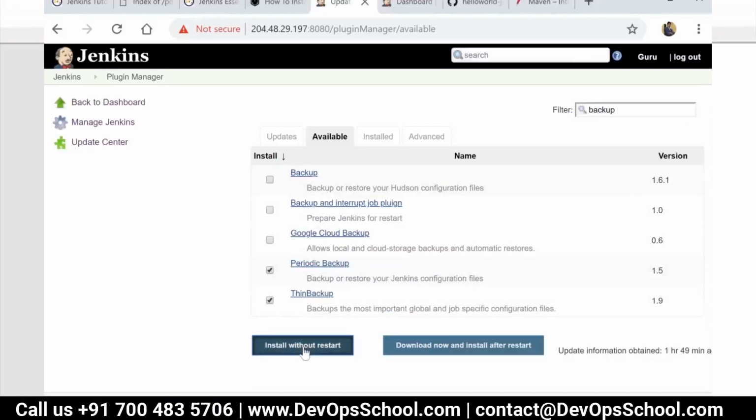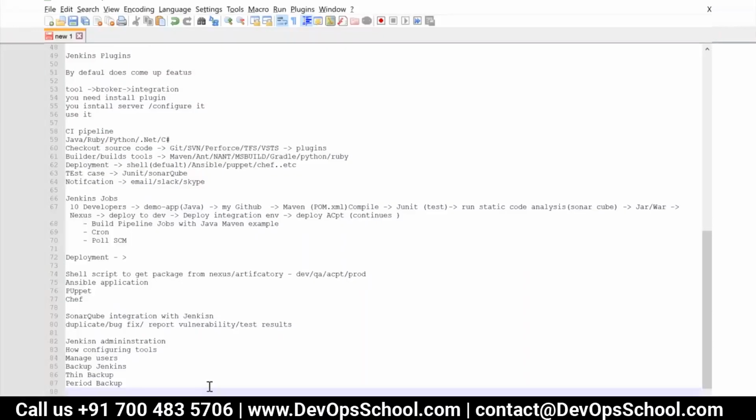And the beauty of Jenkins is very simple, guys. If you want to migrate from one server to another server, as long as you copy /var/lib/jenkins, the Jenkins home, and restart the service, that's it. So you can forget about ThinBackup and Periodic Backup. If you have a backup of this home folder in zip format somewhere, because this is a flat file system and everything is stored in XML files, you just get that folder and copy it to the new server. That's it, and restart the service. Your whole new Jenkins will have the old configuration, the plugins and everything. Whatever is part of the home directory will be there.